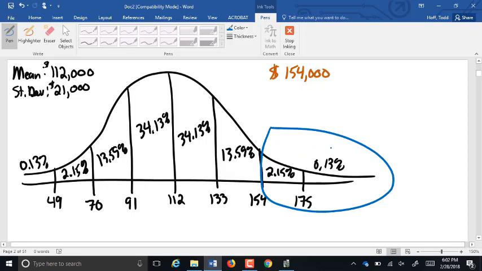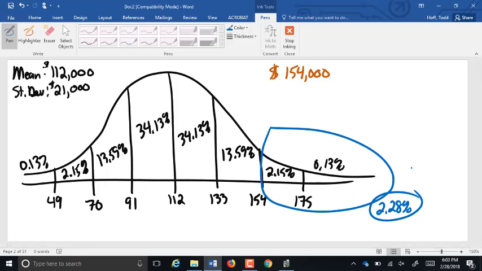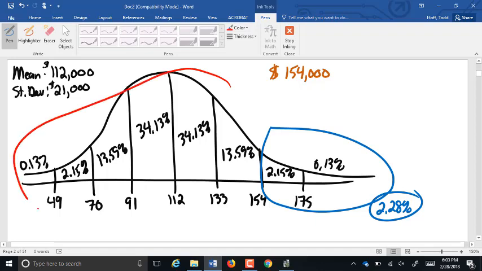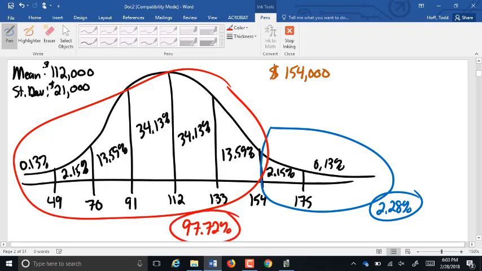If I add those two percentages up, that's 2.28%. Yeah, only 2.28% of the houses in the 3-bedroom, 2-bathroom class are asking a higher price than what you got there. Or the other way to look at it is, if you add together these percents, that is 97.72% of houses in that 3-bedroom, 2-bathroom class are asking less than that price. So there's a pretty good chance you're going to find another house that's cheaper that you still like.